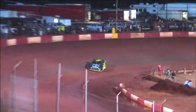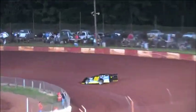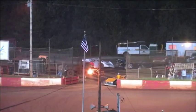Heading down on the backside. He'll go into turn number 3 and 4, as we see the top 5 cars on our Coca-Cola scoreboard. How about a 15.293 elapsed timing for the Cartersville, Georgia Flash as he heads down the backside one more time. Dale Thurman, he'll make it official as he crosses the stripe with an elapsed timing of 15.330. That'll put him in the number 5 spot. He is in the top 5 in our points championship battle.